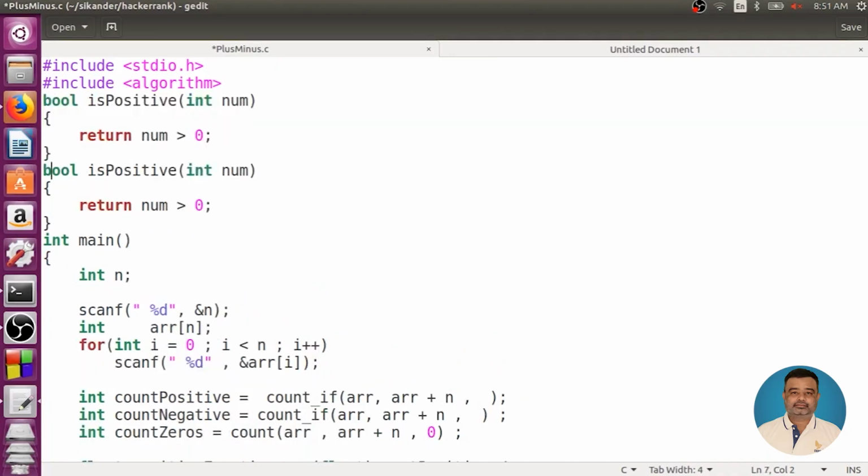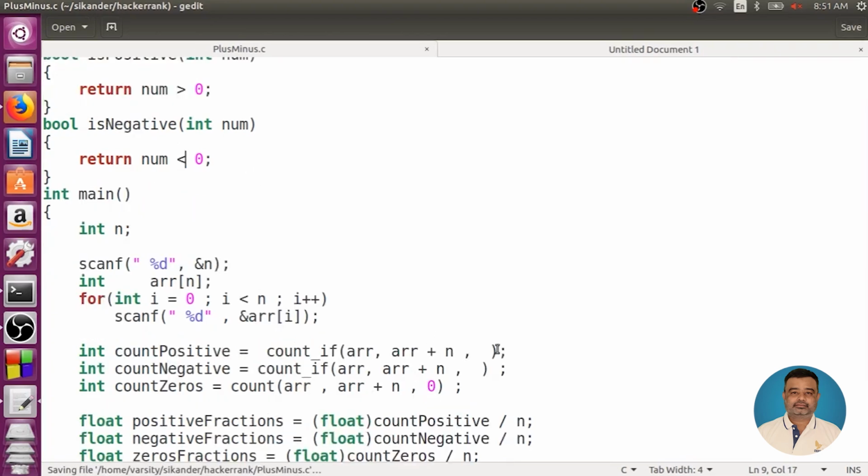And then is_negative, anything less than 0, right? Now I can just pass on the function address here, and then here I can pass on is_negative.